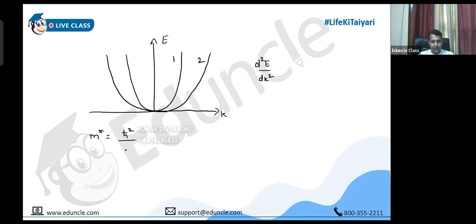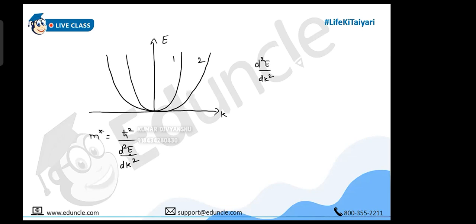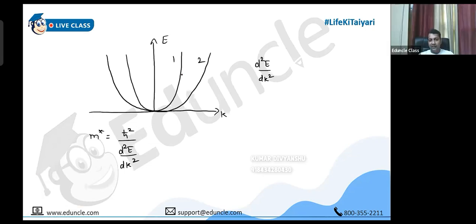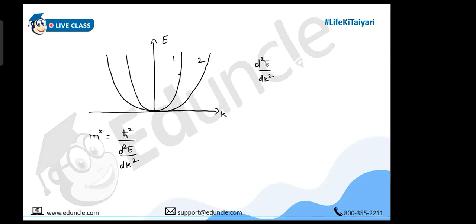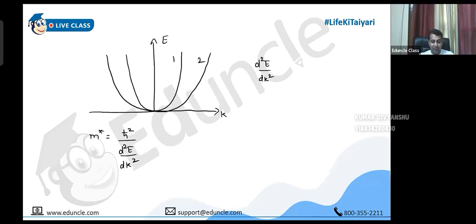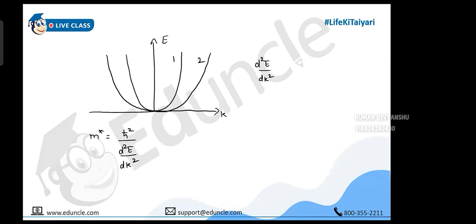According to you, the second one? In the second one slope is greater. How? No, sir. I think the first one. The one which is steeper has more slope. So clearly the first one is nearly making an angle of 90 degrees. It is just coming straight towards the k-axis, whereas this is the slanted one. You asked about heavier mass or lighter mass? I'm asking about the slope right now. Okay. It's the first one then, more slope.